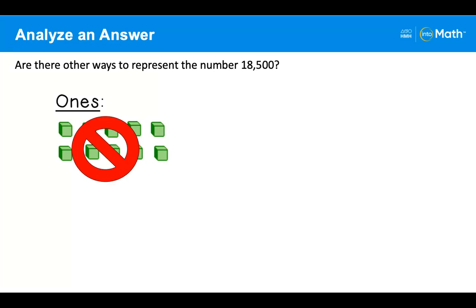We should use a combination of numbers and words, just like the students in the previous examples did. So instead of drawing out each ones block, let's write it as 18,500 ones. It would be the same if we were to draw out every single block, but it would take us an incredibly long time to do so. So when you're choosing a strategy, make sure you're using one that's time efficient and is strategic.